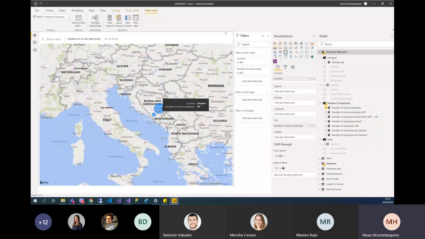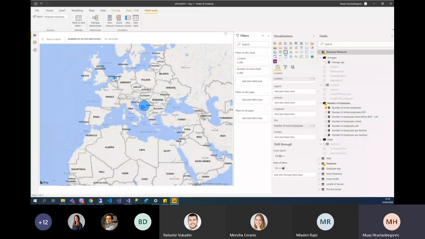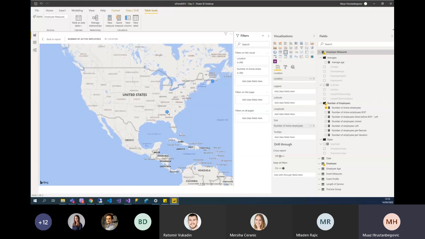There are 181 active employees in Sarajevo and 14 in Mostar. If you go to Amsterdam, we have 1, and if you go to Atlanta, we have 2.